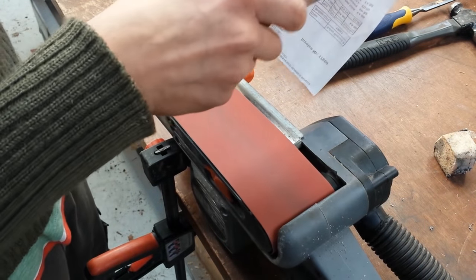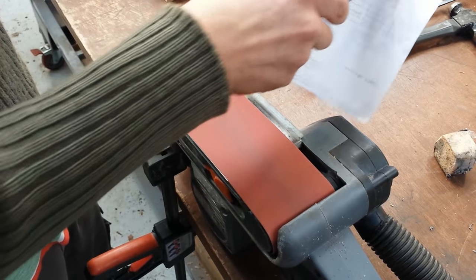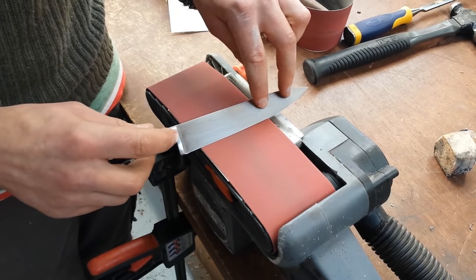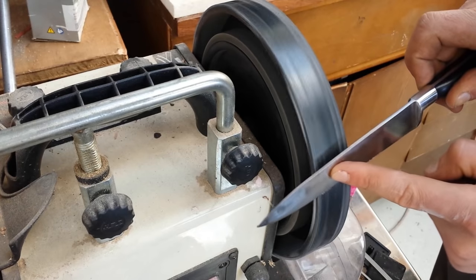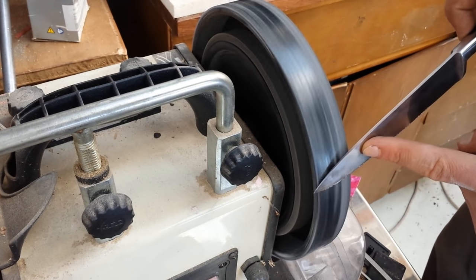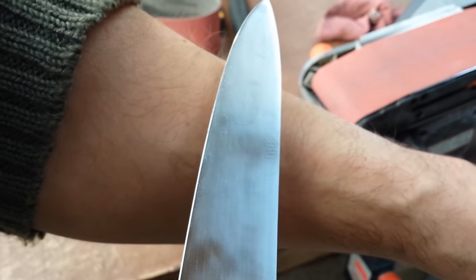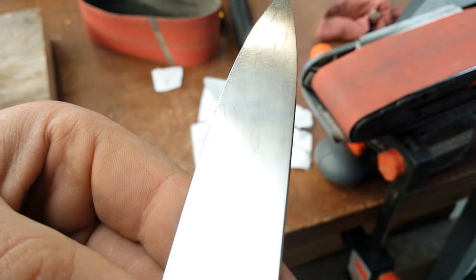Pretty much there with this. I have a bit of paper handy just to test it as I'm going along. A very small amount more. This is really just polishing the edge at this finer grit, and then I finish it off very quickly with a leather wheel and some polishing compound. It's not amazingly perfect, but good enough to take hairs off the arms, good enough for me.